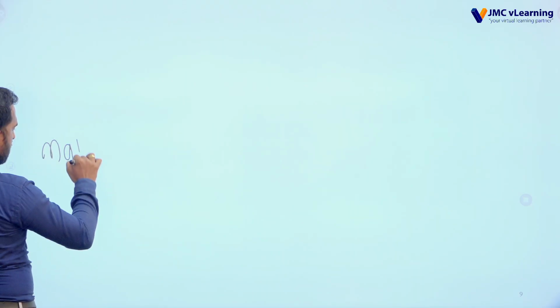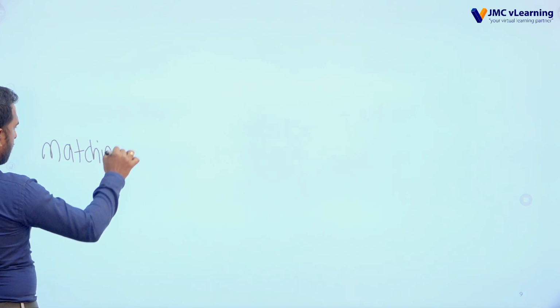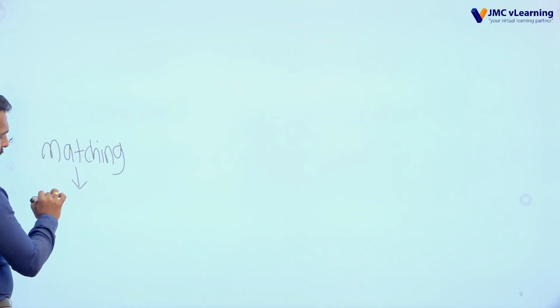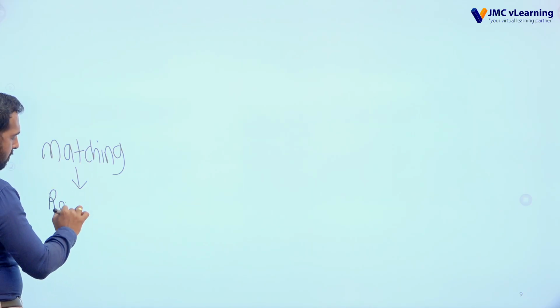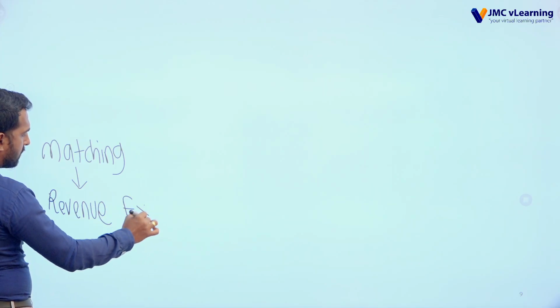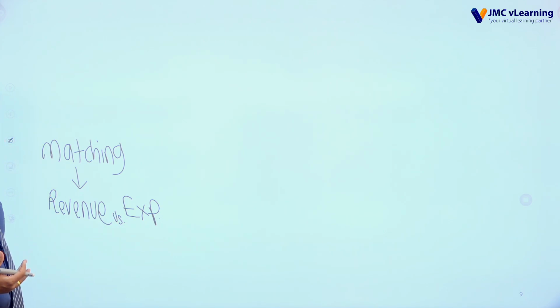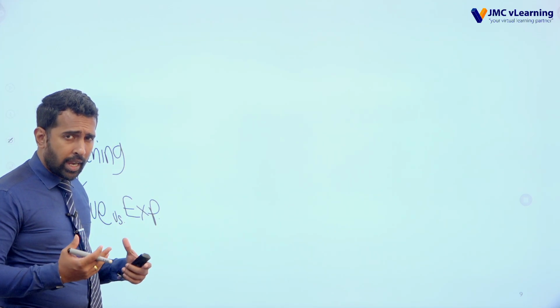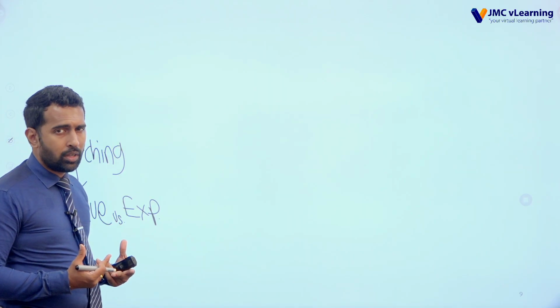Okay guys, now look here. I hope you have heard of this concept called matching. What happens in the matching concept? You are going to match the revenue with the relevant expenses. That is what we call the matching concept. Right. Now this whole accounting standard is developed based on the matching concept.